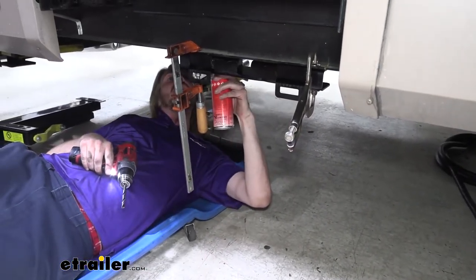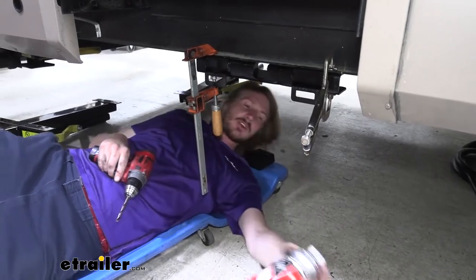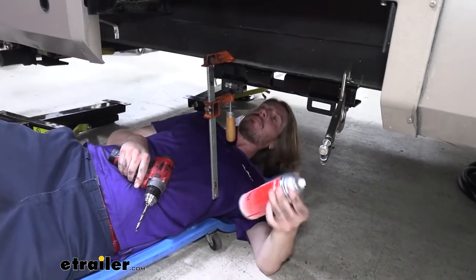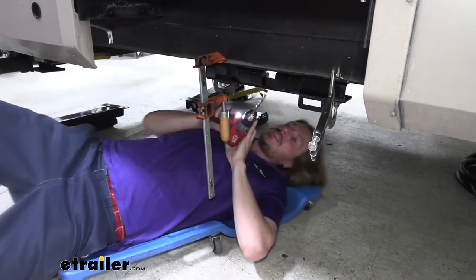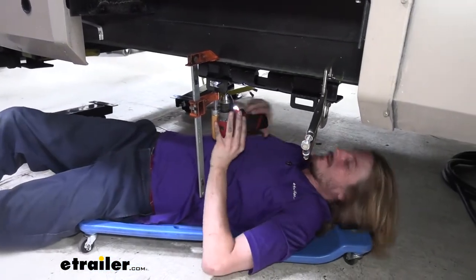I'm gonna use a little bit of silicone spray. They make better stuff than that, but a little bit of lubricant really helps the drill bit go a little easier. And then we're gonna go up to the bottom and drill it out.